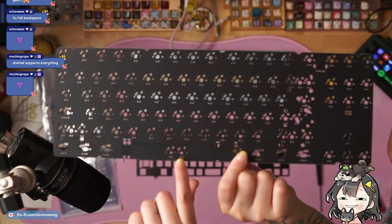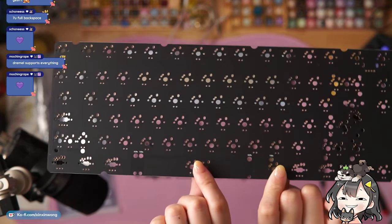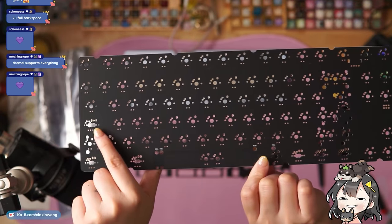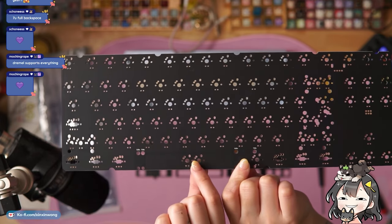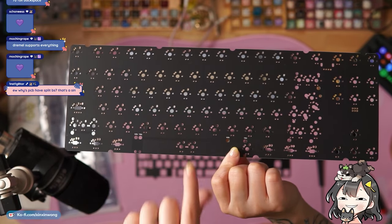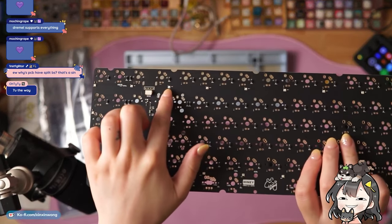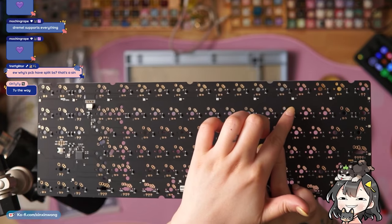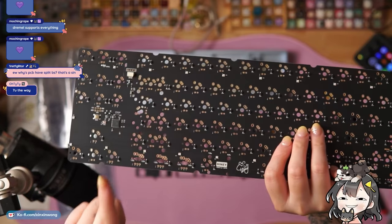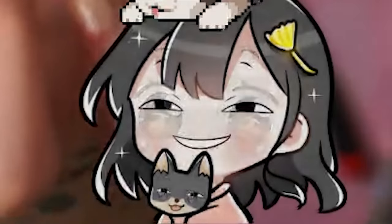The PCB is a little misleading, so don't be misled by it. It does label 7U and 6.25, but since the keyboard is winkeyless, you're forced into the 7U layout. You can do stepped or regular caps lock with the indicators. On the back there's a physical reset button and the JST cable. There are LEDs — these little tiny ones. If you get the SE edition, you do have a choice for RGB. There's no per-key RGB unless you solder it yourself, but there will be underglow.